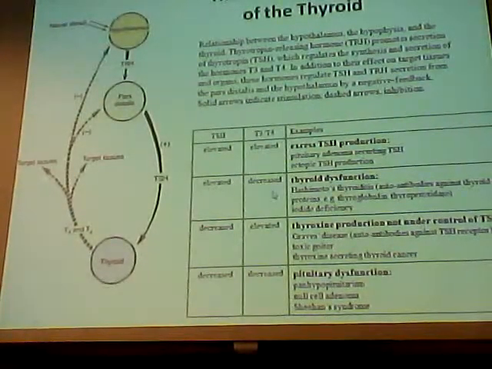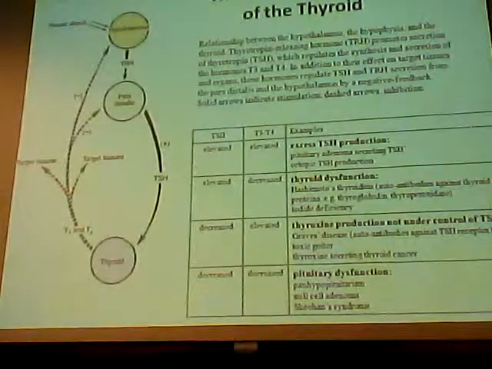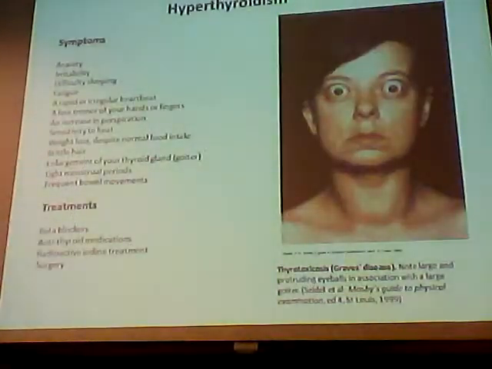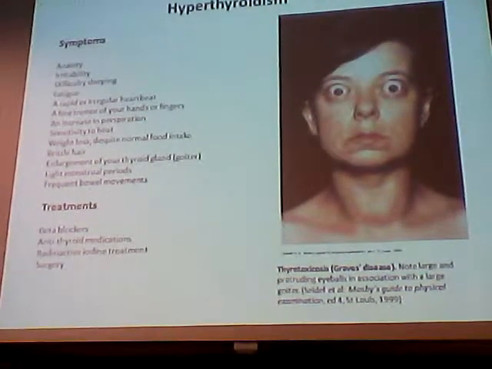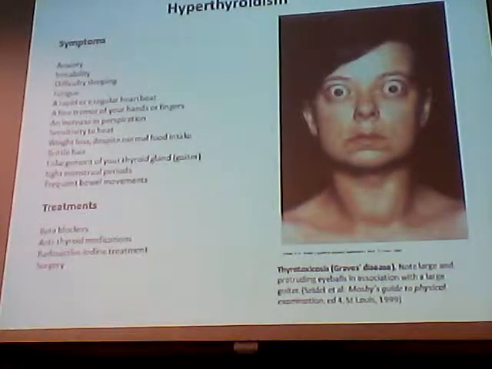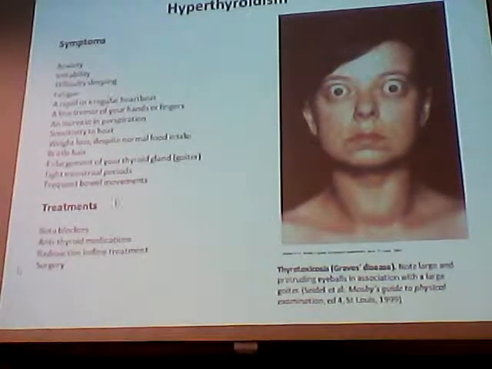Feedback mechanisms, I threw this chart onto my cheat sheet as well, just because I felt it was necessary, also to have where it all fits in. As for symptoms, it's good to just read them over and try to understand: do I know why this person is anxious? Do I know why this person has whatever? Treatments you don't have to know.